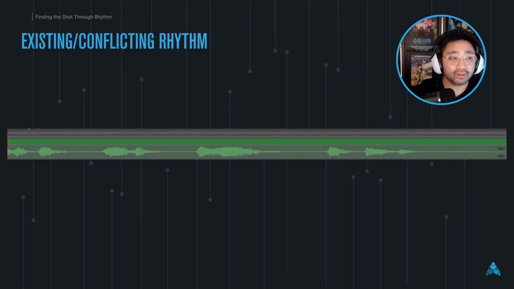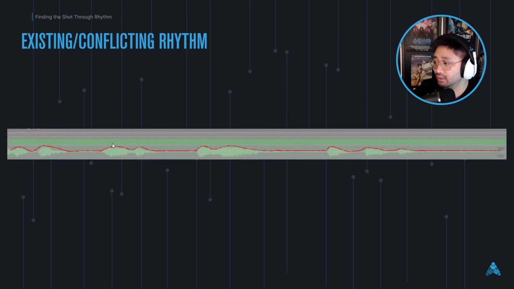So let's say, going back to the sound wave, if there is an existing rhythm, definitely use it. Just like I had mentioned before, when trying to trace along the spine of this sound wave, you can see here that this would be our curve, right?